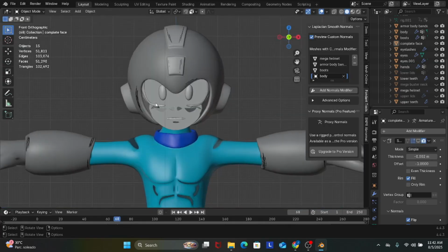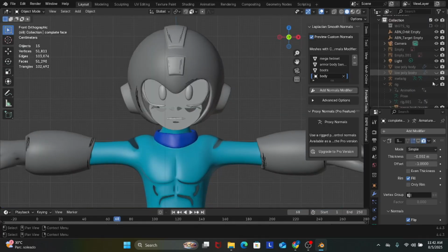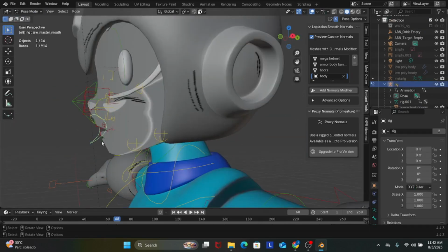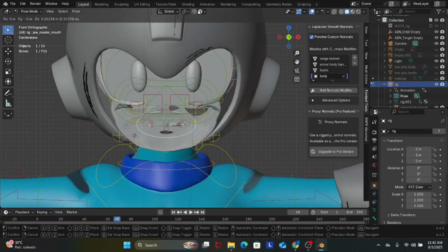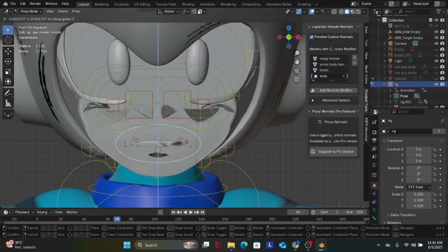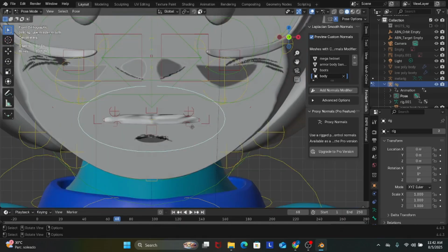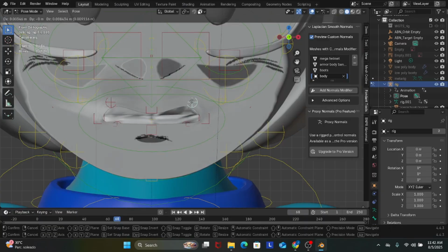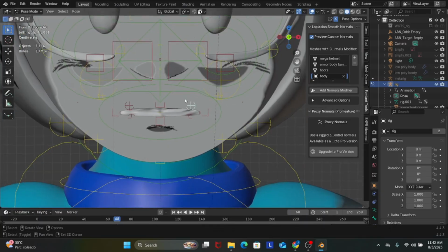As you can see here, the rig is not fully completed. I need to do some weight painting in the weight paint mode, but as you can see here, my topology does help with the shading. Around the mouth, instead of adding topology, I simply just triangulated the faces to connect with the mouth.